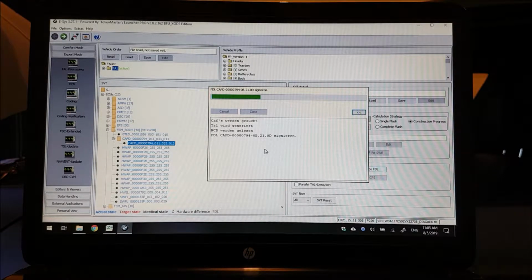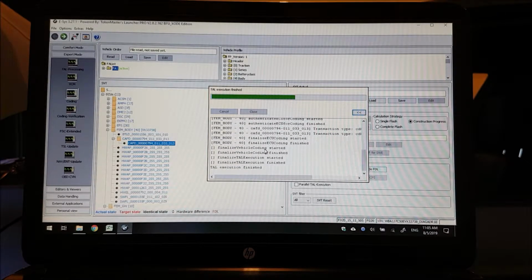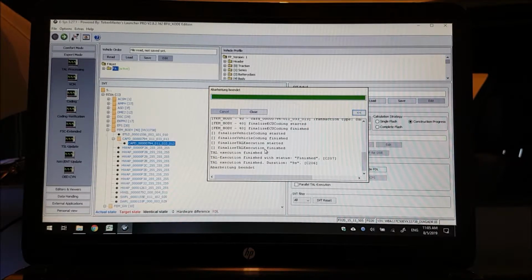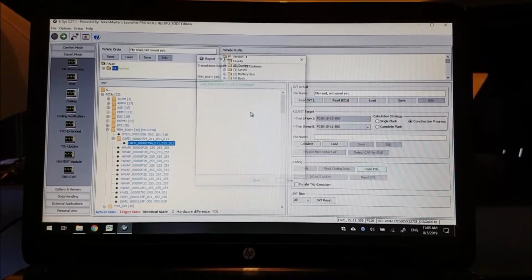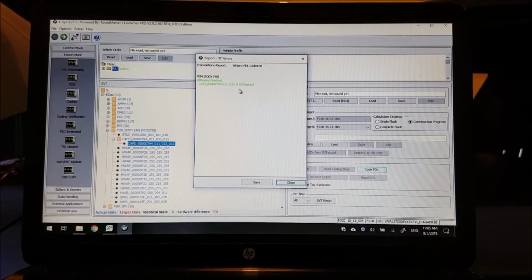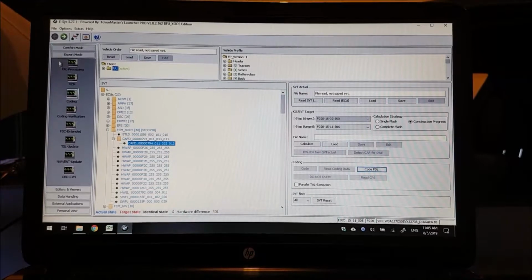Depending on what module you're coding, your iDrive will reboot and things like that. And sometimes you will generate error codes. So it is a good idea to have a tool that you can clear your codes. So there, we're finished in so many seconds, and you close this, and then you have a green message. Green is good. Succeeded. So there, close that and disconnect the car, and confirm the closed connection. And that'll be coding complete for that module.